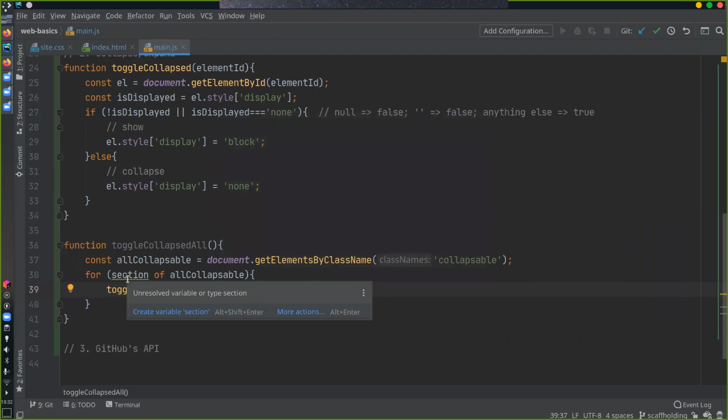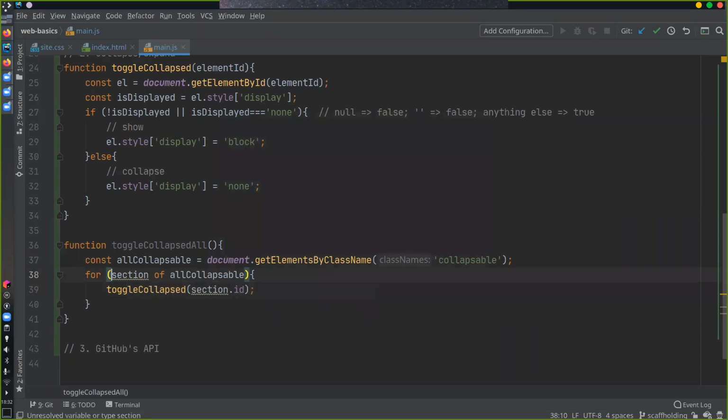Oh, you know what? I just have to make sure that JavaScript understands that this is in fact a variable. Cool. So for const section, that is each variable of all collapsible, which is our collection, we're going to toggle its collapse. Section is a full element. We just want its ID because its ID is used in this function here.